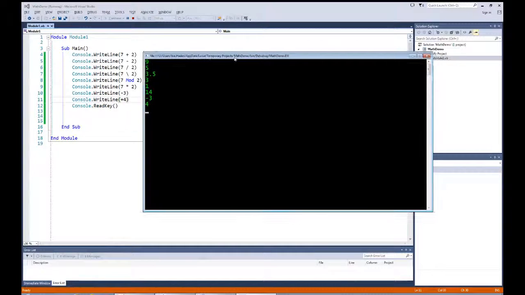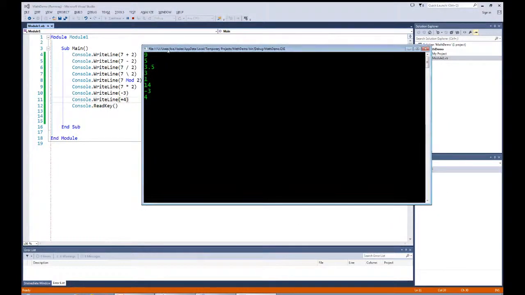And we'll get just a 4. So we can see the different arithmetic operators being used: the addition, subtraction, the floating point division, the integral division, the modulus, multiplication, and then we'll also see the unary negation and positive values. Well, those are basically all you need to know to do many of your math exercises, but there are also some that are built into the system.